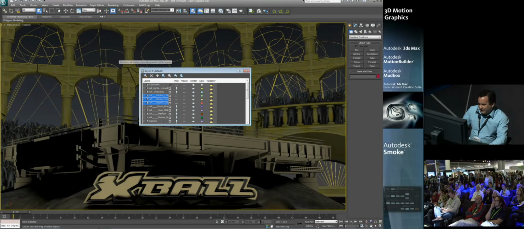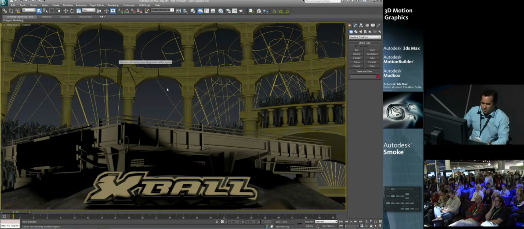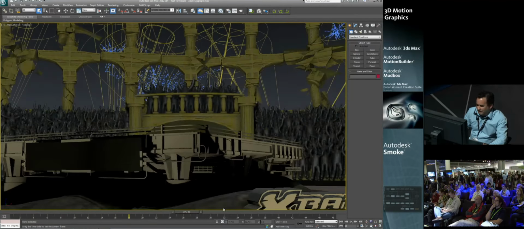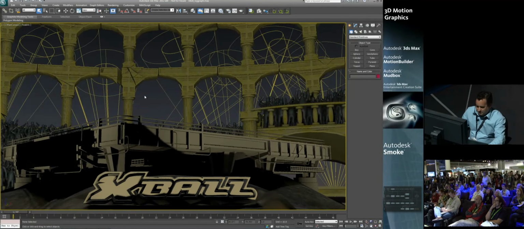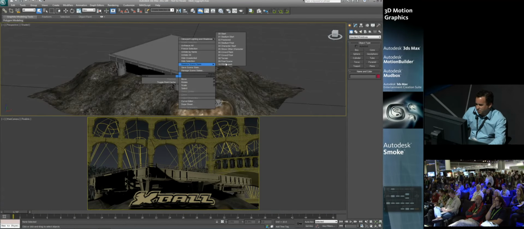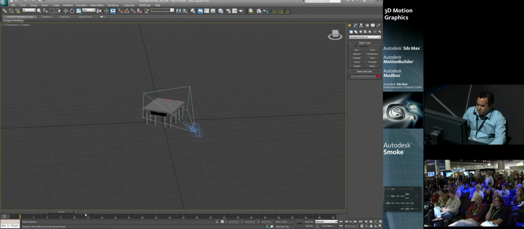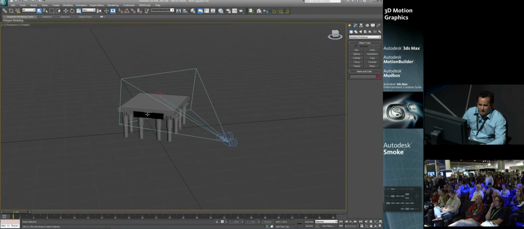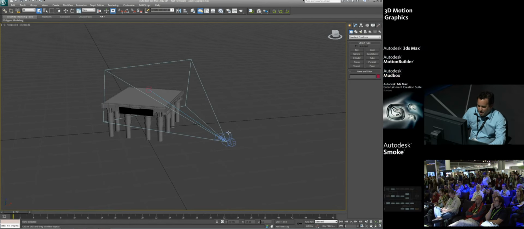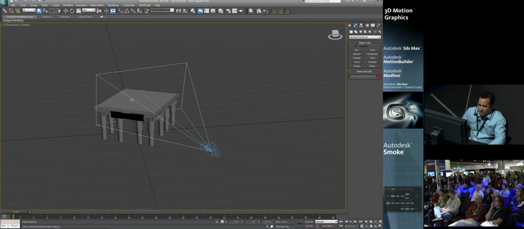The other thing that I want to mention that is very important about the way that I'm going to export to Smoke is that since I want to integrate elements into this 3D scene and that we have a 3D camera movement, I'm going to jump into my scene and show you a few elements that I would like to export as well. So we've got a camera, and that camera is moving around the stage, and I would like to be reusing this camera movement into Smoke so that we can have exactly the same camera shot. So I'm going to go here and say I want to export that camera, but I want to have a good reference of where the stage is in 3D space, and also where that screen is in 3D space so that I can add text in Smoke.